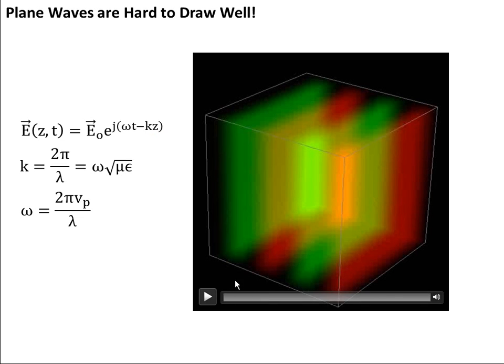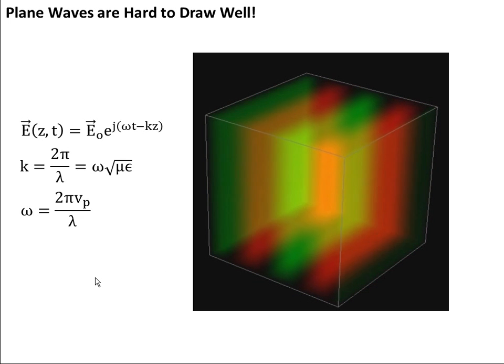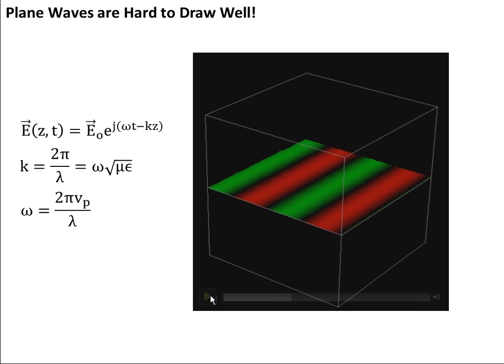Essentially what we're going to say is that the z-axis is along this direction. We're going to watch a plane wave move in the z-axis when I start this video, and I'll pause it occasionally. So you can see essentially that the plane wave is moving along the z-axis. The green are the positive areas and the red are the negative areas, where the field is in opposite directions. Now what I've done here, let me stop this, is I've asked the applet to give me a slice, essentially along, if we think this direction is the z-plane, and let's call this direction the x-plane. We're looking at the xz plane.